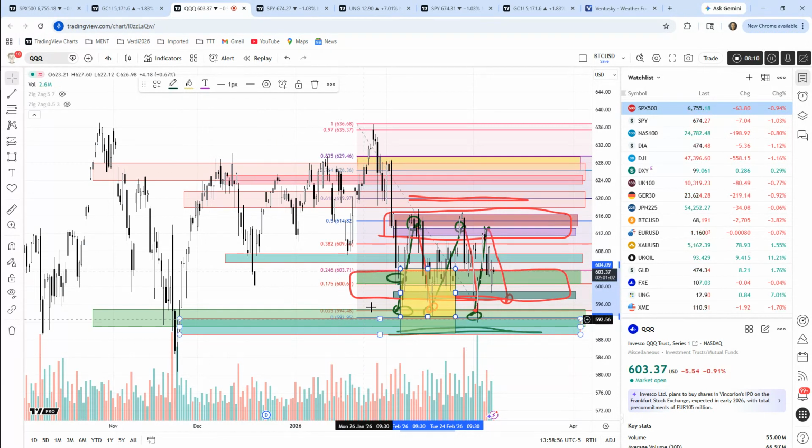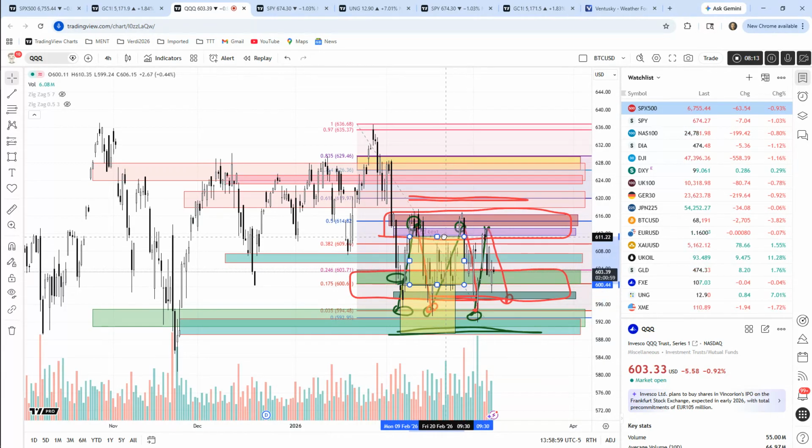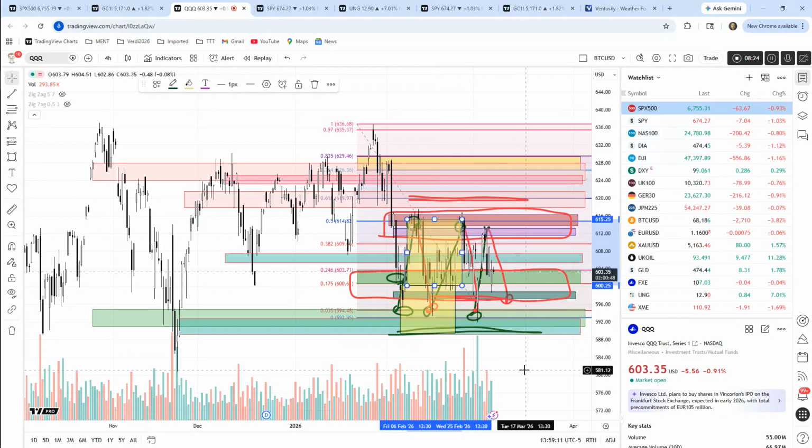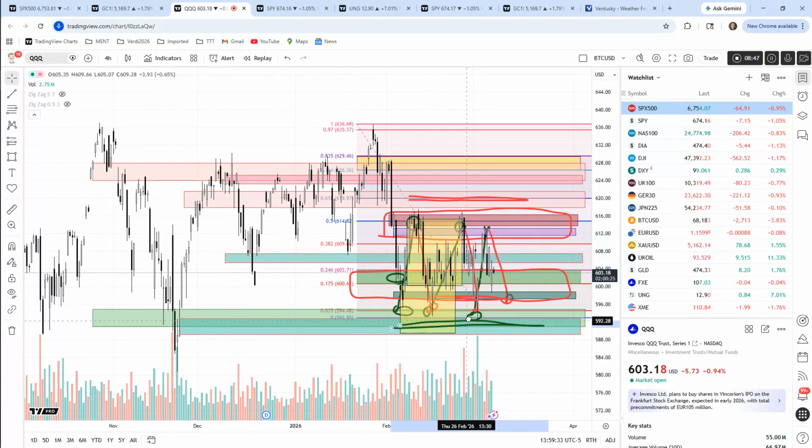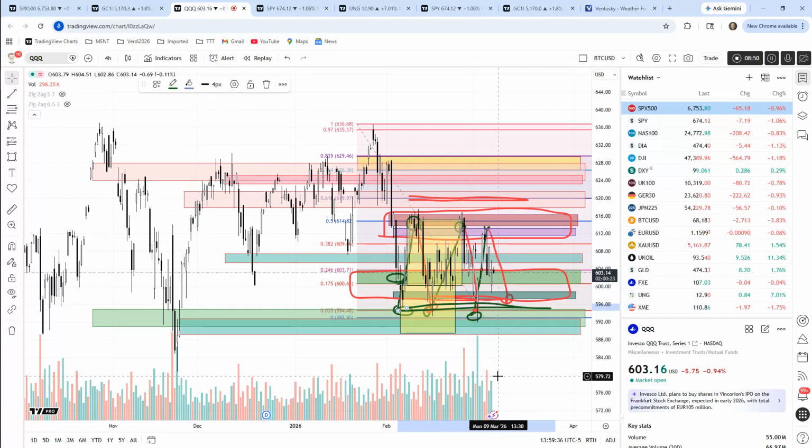Okay, now you want to try to make sure that your target level is at least 1.2 to 1.3 to 1. This is a 1-to-1 ratio. So if my target level would be up here, then I'm about 1.2 to 1.3. So what I would urge you again is that you want to try to eliminate your risk. So you could run with a larger risk down at this level, your stop level down here initially. But once you clear this defense zone right here and start moving up into this defense zone, which is right here, then I would suggest you move your stop level up to eliminate risk.